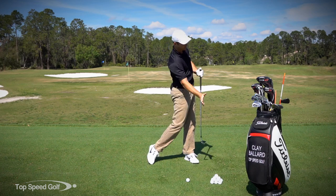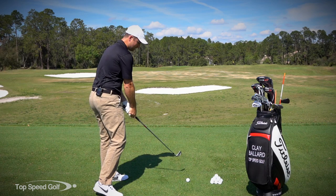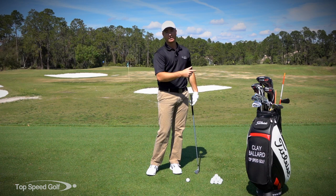A lot of players — if you tend to start casting, start coming over the top, hitting a big slice, maybe very upper body dominant and coming over the top, casting, losing some lag — it's going to be a great drill for you. Also, if you feel like you're rushed in the golf swing, this is going to help smooth everything out, give you plenty of time to load up on the way back and unload on the way through.